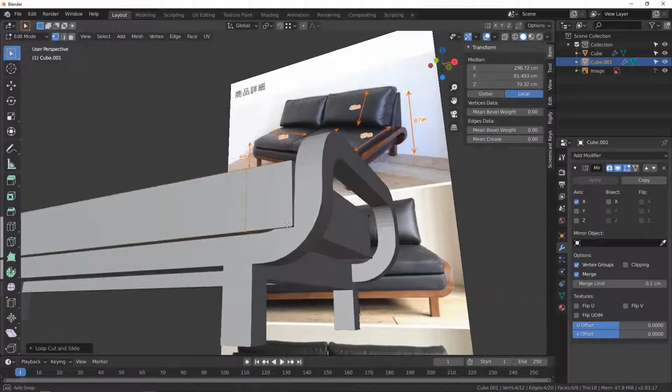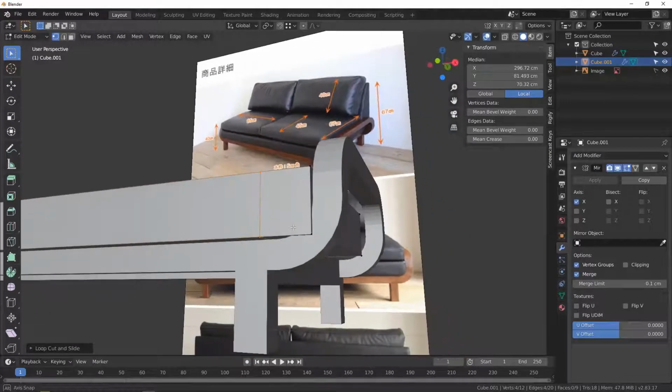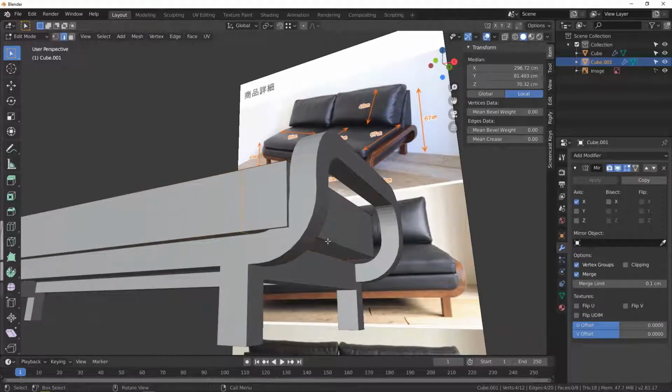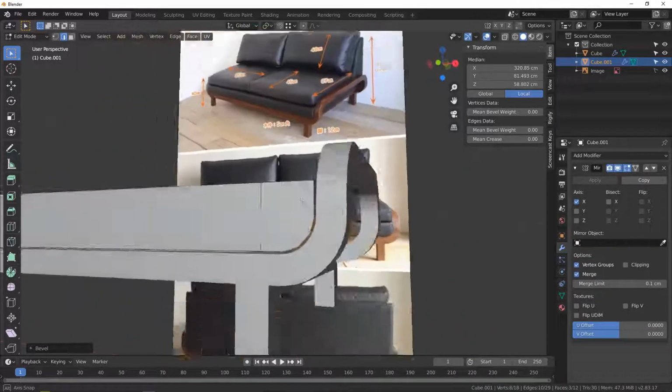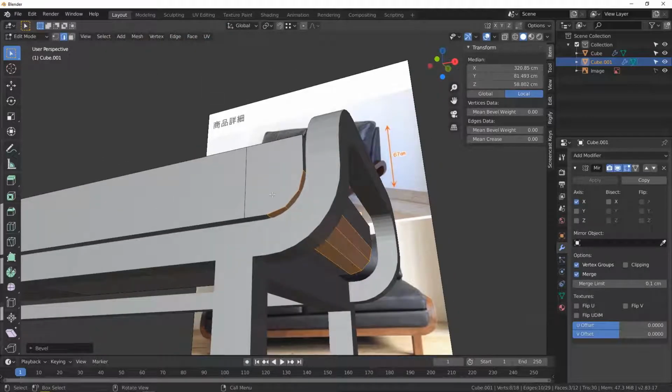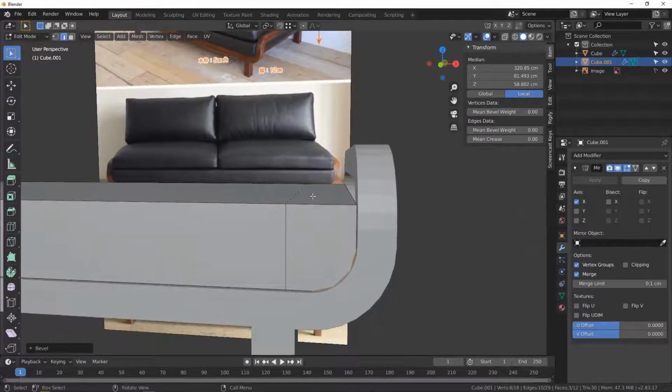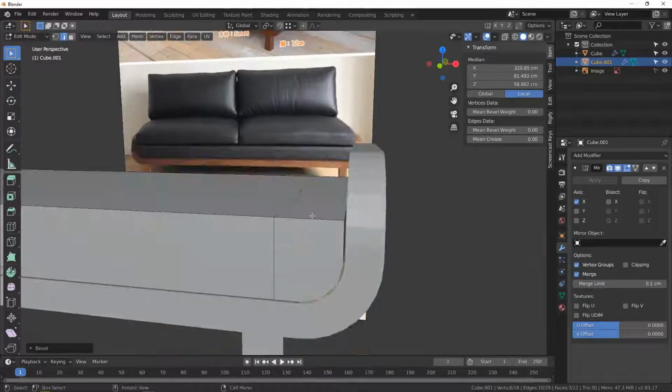And after that, maybe I need to bevel this edge. Grab this edge, Ctrl B for bevel and bevel this. But don't put too many edges here. Let's see how many we need to put. Maybe 4, that's gonna work. All right, I think that's gonna work. So now let's see how we can create edges here to connect them with these new edges. Let's hit Ctrl R and let's add maybe 3 edges and just slide them a bit right here.